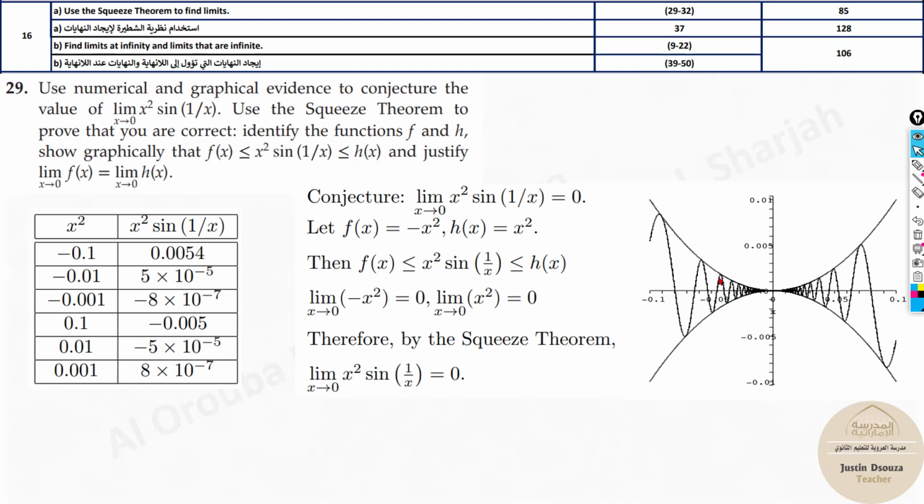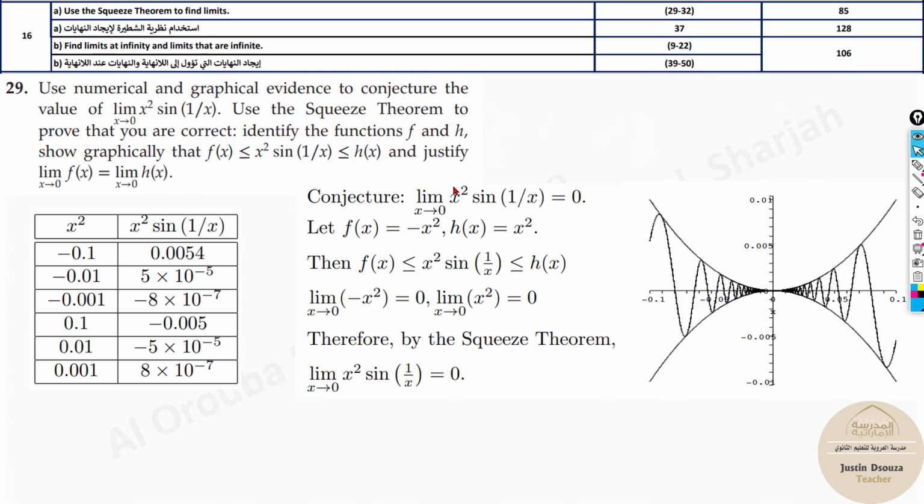And then you're finding this and you can plot this curve. But honestly speaking, this graph would just be too much. It's just crazy, okay? But I believe that they are going to ask you the numerical evidence. Now here they have not done much. They have directly given you the answers, in the sense they have just told this is x squared. Why? Let f of x be minus x squared.